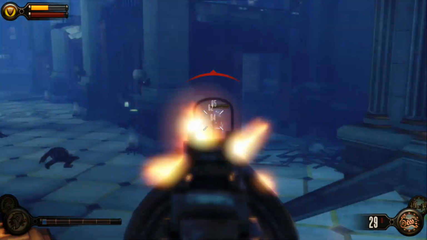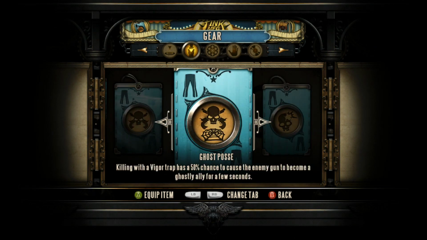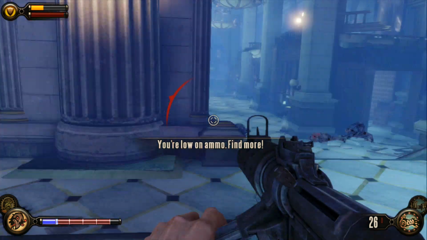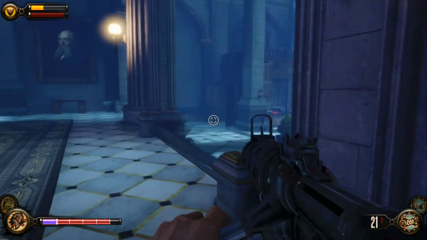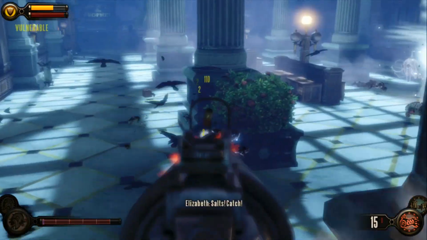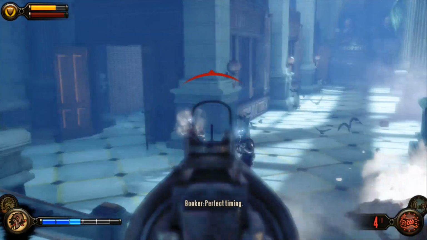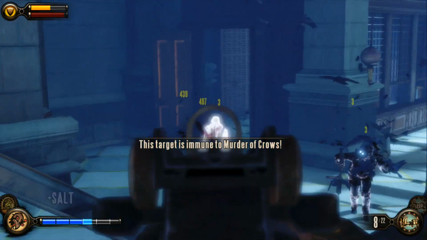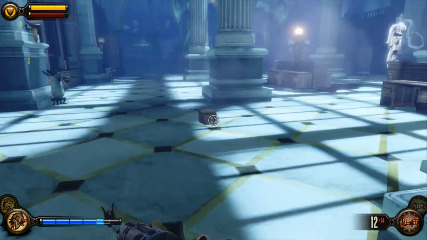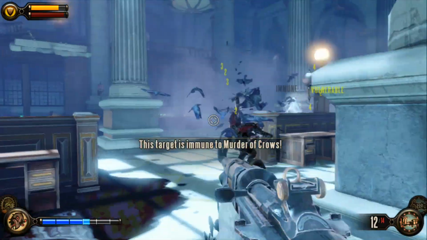Shield back. Actually, let me just put back on that perk, because this is... I mean, yeah, Spectral Sidekick is great. But that recharge delay was helping out way more. Especially at a time like this. Oh, where are you at? Stop raising the corpses.